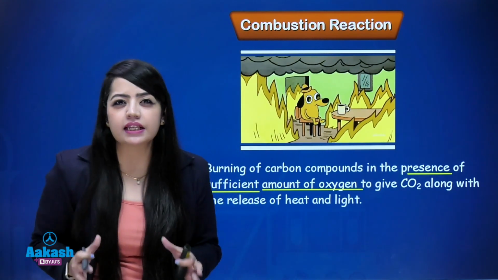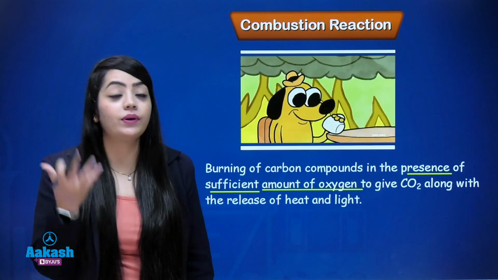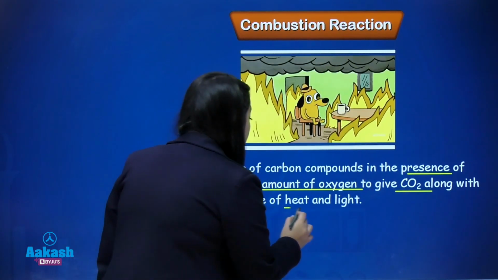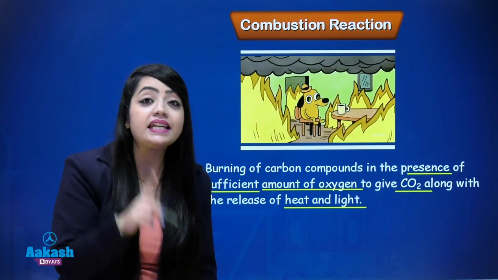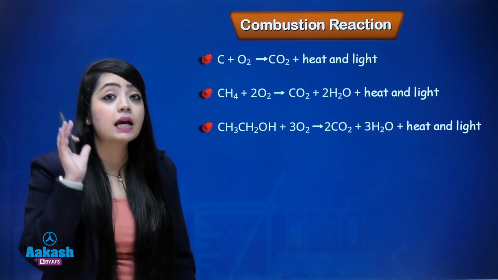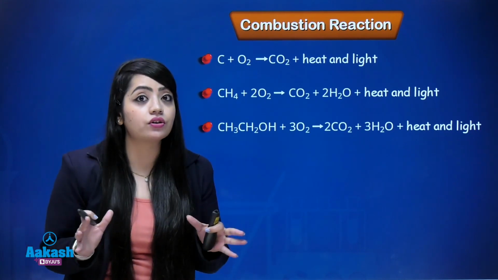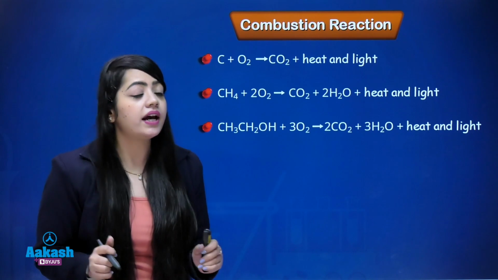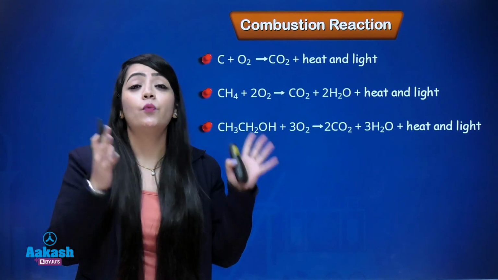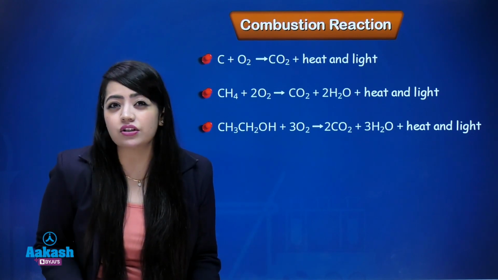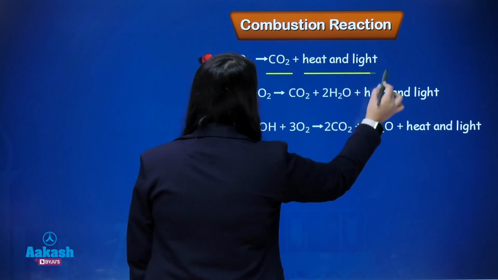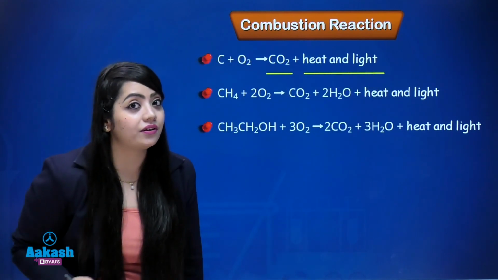और carbon compound के जलने से हमेशा हमें क्या मिलता है? We get carbon dioxide, right students? And not only this, we get heat and light along with it, right? So let us see some of the reactions of combustion of carbon and its compounds, right? The first one is very easy. बचपन से पढ़ते आ रहे हैं that when carbon burns in the presence of oxygen, what do we get? We get carbon dioxide, and not only this, we get heat and light, right students?